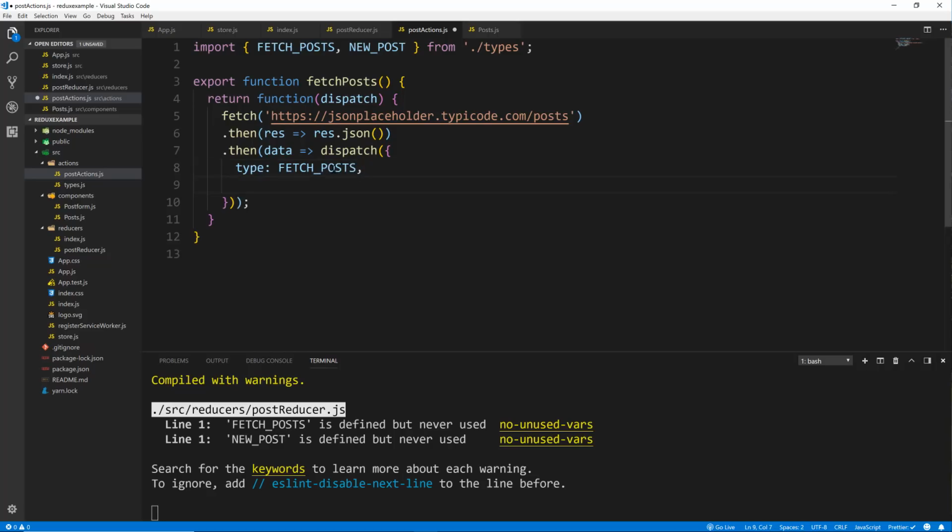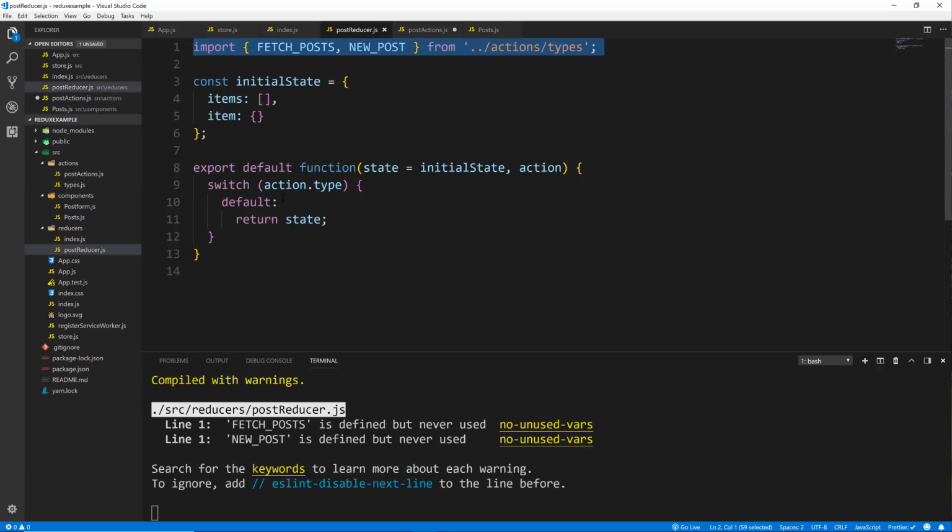Now we also want to send the data, because we're getting this data right here. Actually, I'll call this post, that makes more sense. You could call this whatever you want, you could do posts, but I'm going to call it payload. I like to call whatever data is coming in with the type to the reducer, payload. Okay, so this will actually be reduced inside of this function.